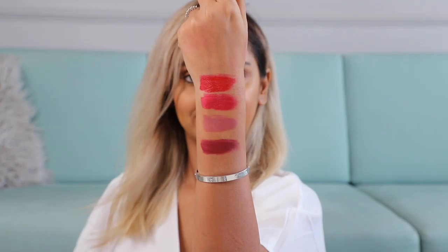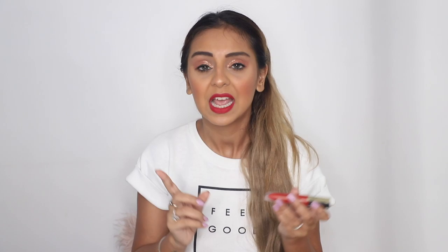The next lipstick is from L'Oreal Paris in shade 115, 'I'm Worth It,' from the Rouge Signature collection. It has a watery, thinner consistency — it's not a full-coverage opaque lipstick, it's sort of between a lipstick and a tint, in a really good way. It lasts long and is very lightweight, so you almost don't feel it on your lips. It has a slightly orange-warm tone that works beautifully with Indian skin complexions.